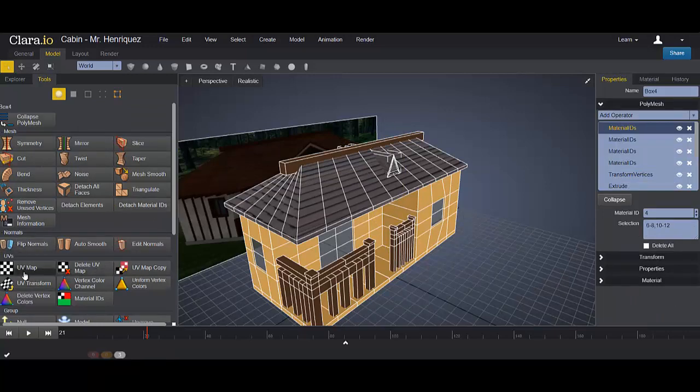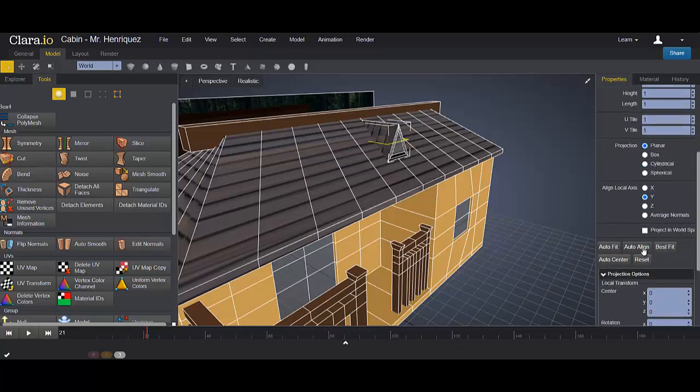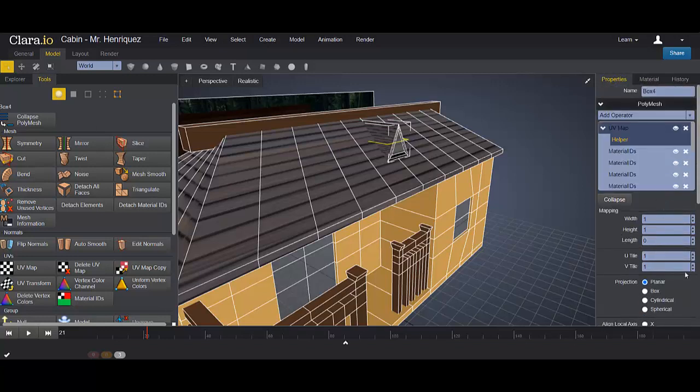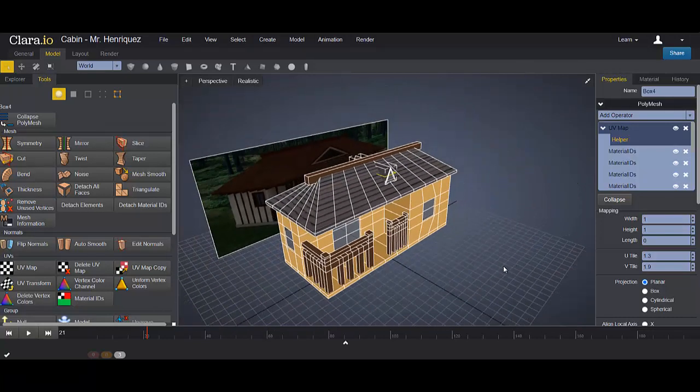So we select it, and then you go UV map, and there it is. You can scroll down to best fit. Then again, if you need to add more UTile or VTile, you can just go here and experiment with it. There, that looks better. And there is the cabin, all complete.